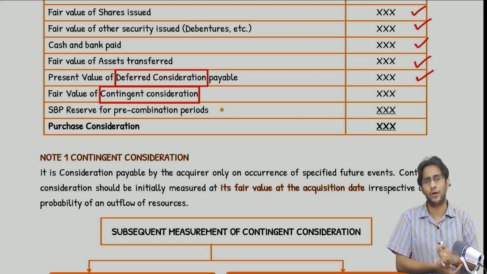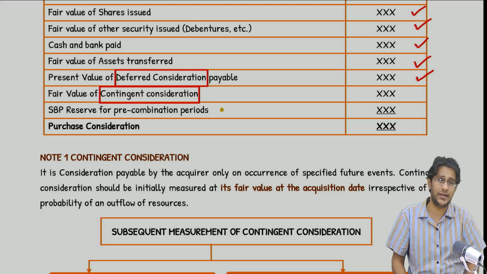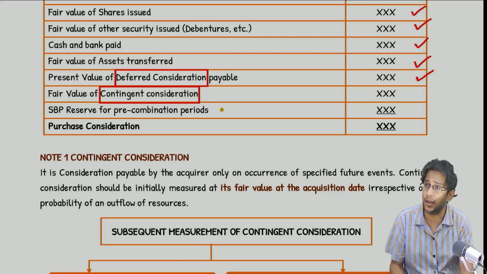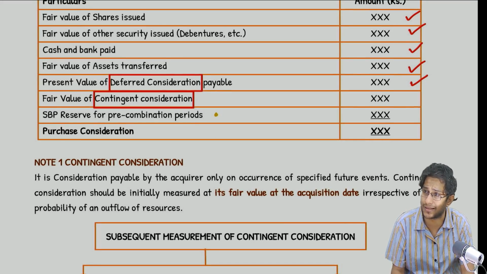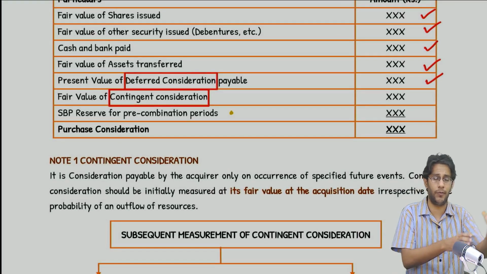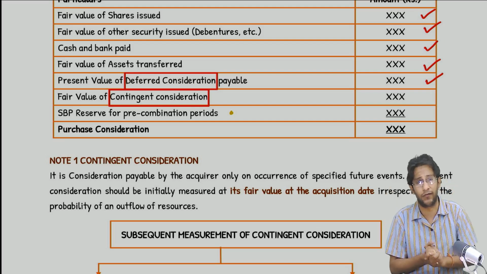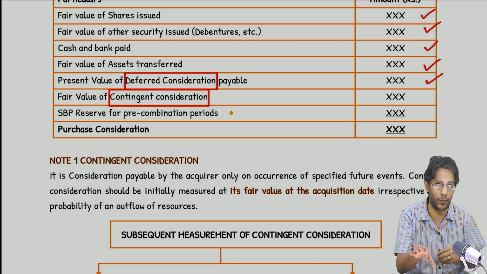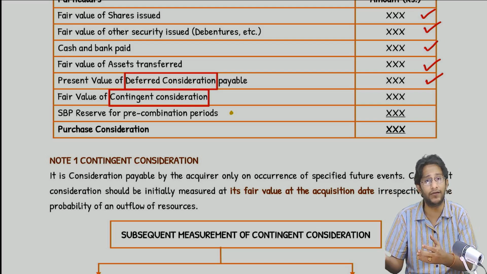So in the process of negotiation, what happens, sir? The seller company will always try to extract more consideration. The purchasing company will try to pay less consideration. So the selling company says, no sir, we started a new vertical here, this development we have done, because of that in future higher profits will come, so pay us more PC. So the purchasing company will say, I will pay you more PC if that division really gives me profits in future.